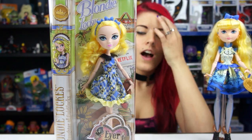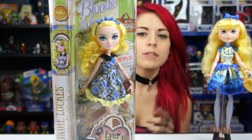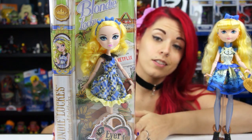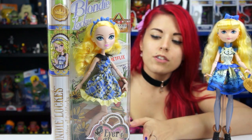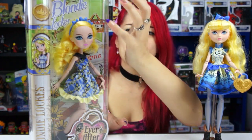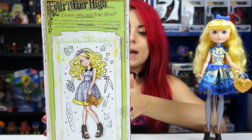Now she has a slim box doll. I don't think it comes with a stand, so I'm really excited to open it up and see. Really cute though, very simple looking — short little dress. It's a simple box because it is a slim box. I like the coloring; they didn't just do blue and yellow but added a really pretty green grass color, as if they're going on a picnic.